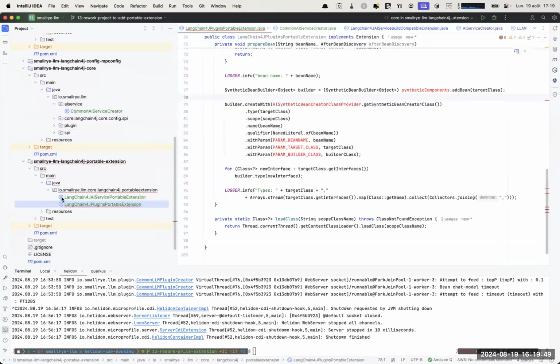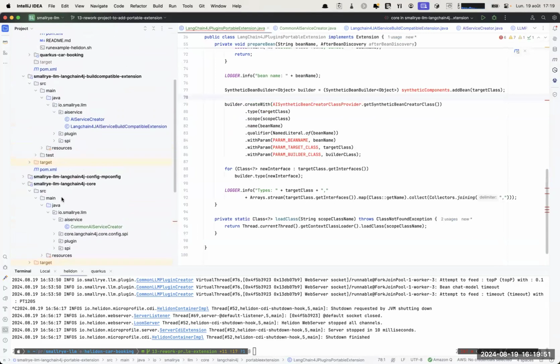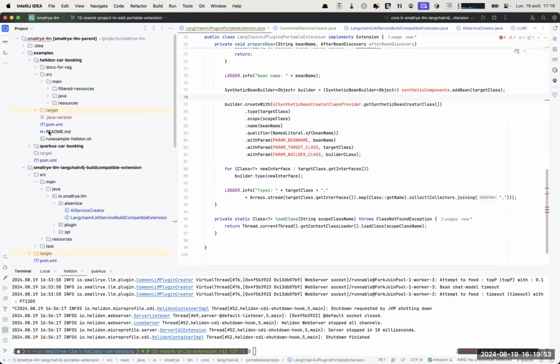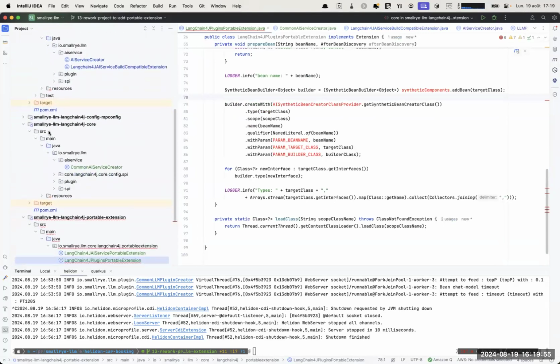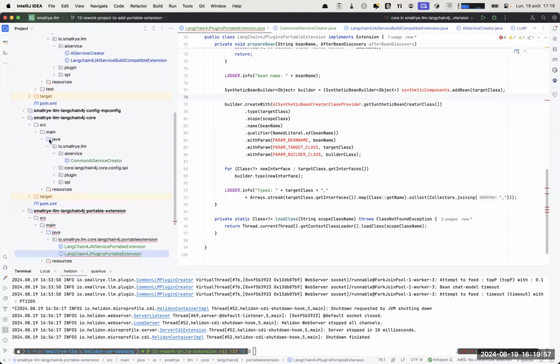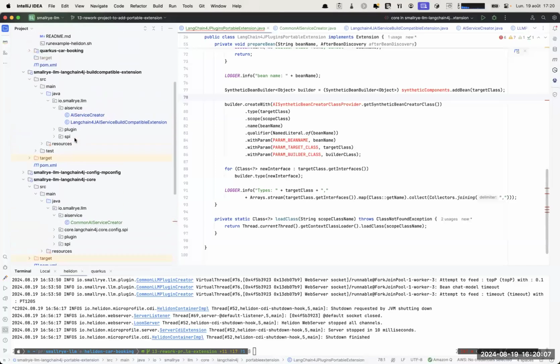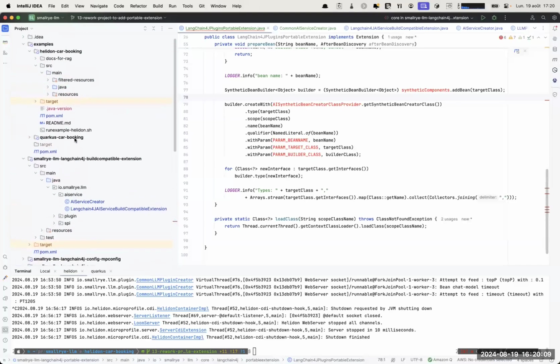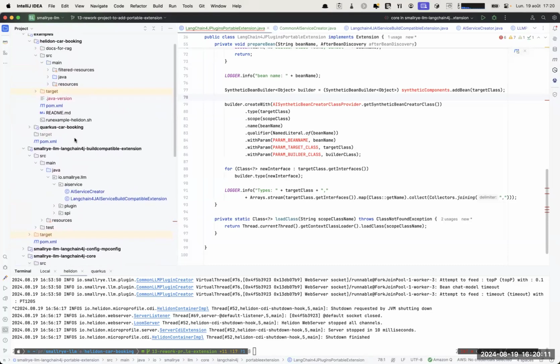The only thing you can try is to inject an instance of that interface, then it will create a producer for the AI service, but I think that will create a synthetic bean, but not if you create a contextual context. Okay, then that fails.